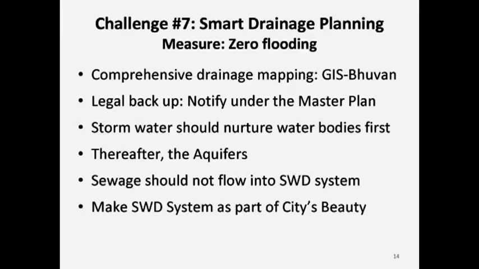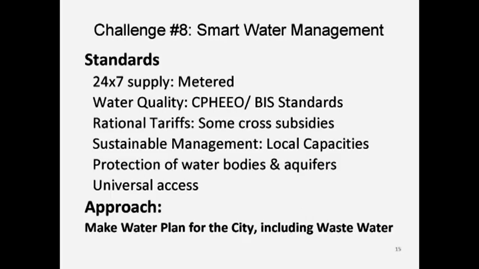So make the stormwater drain system a part of city beauty. We are just ignoring it; the stormwater drain system is used as a dumping ground, and whatever worst thing we want to do in the city, we dump on the stormwater system. It should be the other way around. Protect it and make it part of the city's beauty. Behind your backyard, if there is a stream flowing, would you not enjoy that, rather than a stinking nala full of stench? So planners have to take this beginning step with the support of citizens and the managers.